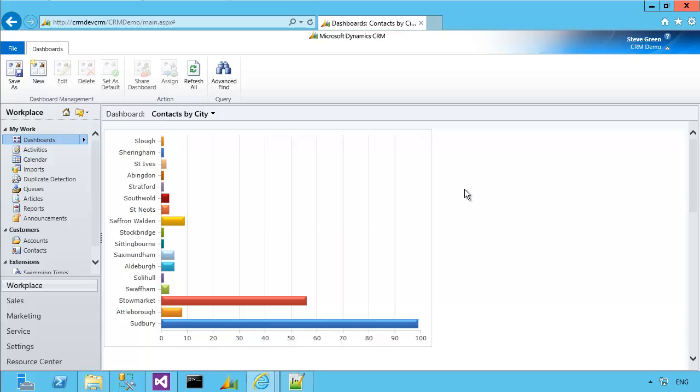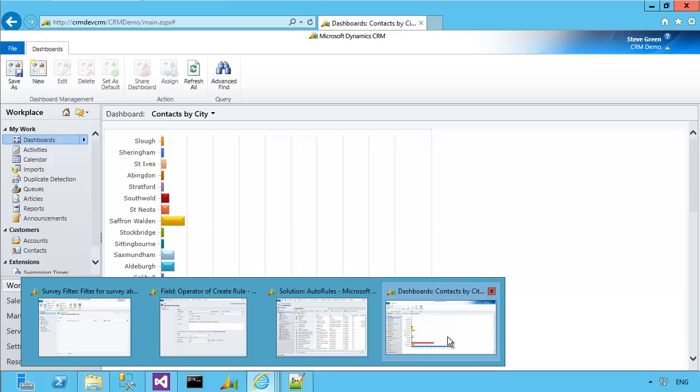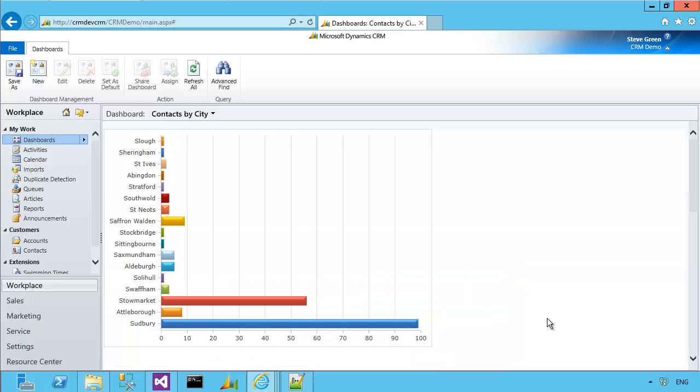In my future videos, I've built a CRM 2013 environment now, and I'm going to try to move to CRM 2013 for any future requests and tutorials. And obviously, if you can post what version you're using, whether it's online or on-premise, and whether it's 2011 or 2013, that might be useful for me to get a handle on who's using what. I may even set up a poll on my forum in one of the threads.